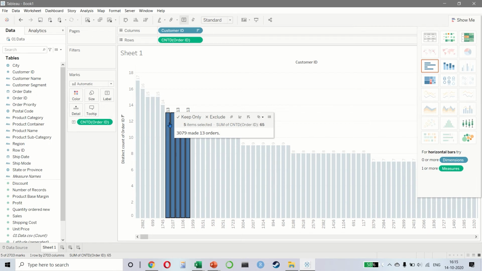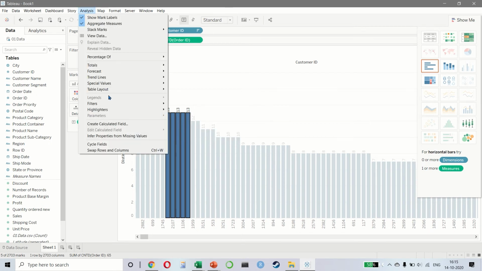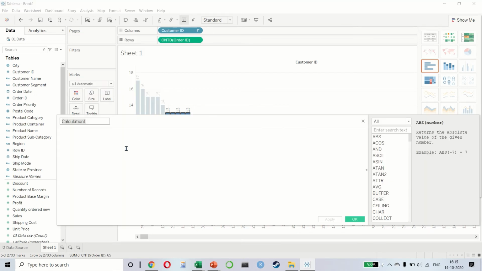Fair enough. For this, we will go to analysis and create a calculated field. Let's make 2 curly braces. And we will say that we want our customer ID to be fixed because we want to find the number of distinct orders for each customer ID.